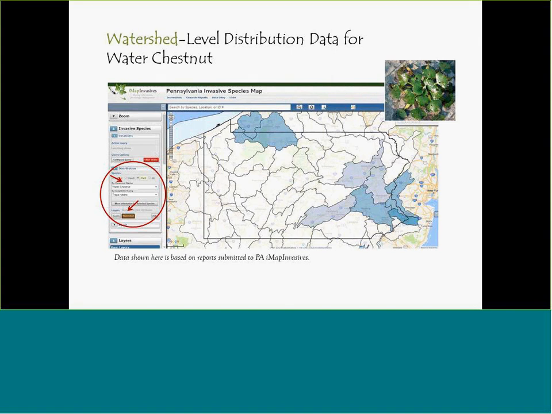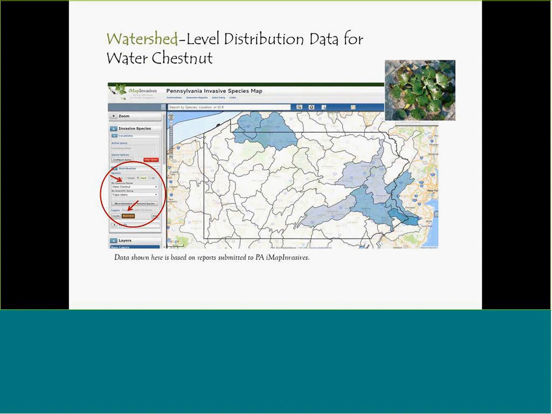Again, about the watershed-level distribution information, and this is important because water chestnut is an aquatic plant. This is showing you, I believe, a HUC 6 or a HUC 8. HUC stands for hydrologic unit code. But these are the watersheds that are being impacted by the water chestnut reports that we have received so far.